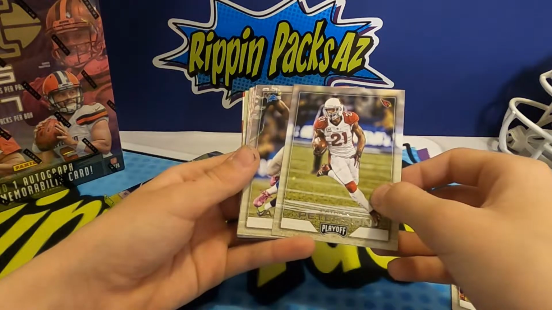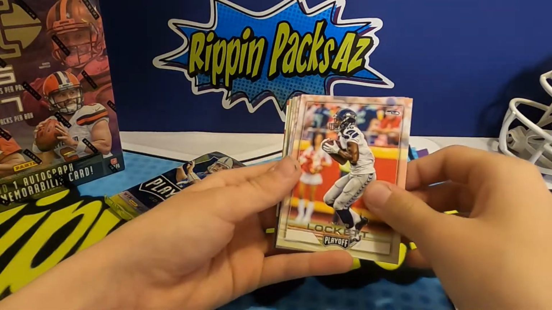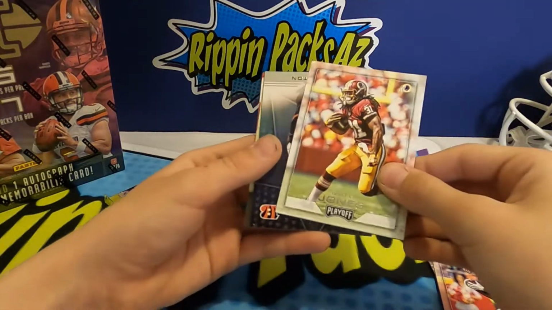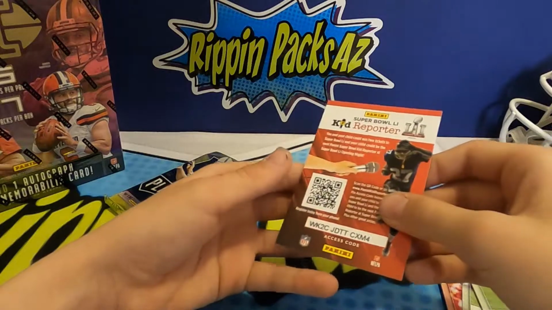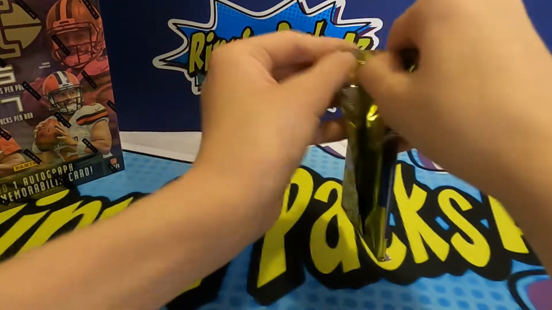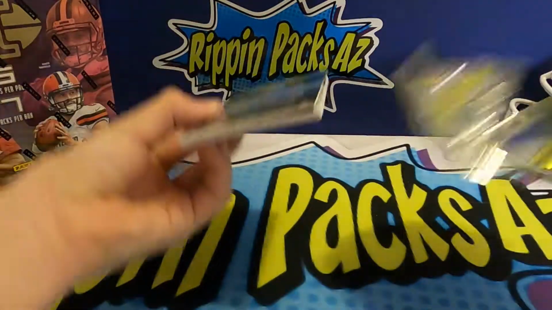Cardinals. Patrick Peterson. Amir Abdullah. Tyler Lockett. Odell Beckham. Matt Jones. Andy Dalton. Tyler Boyd. And a kid reporter. Okay. On to the next one. Bring me the luck.